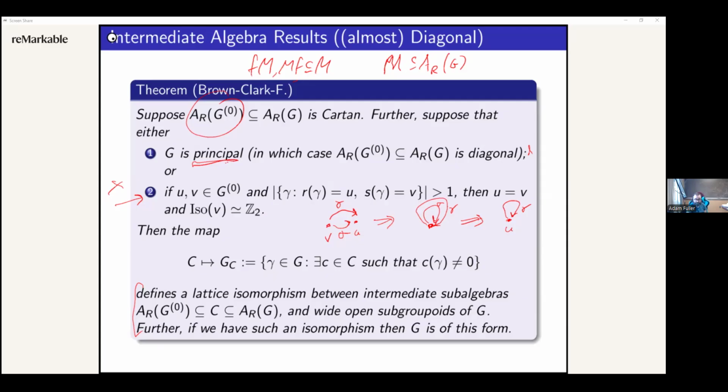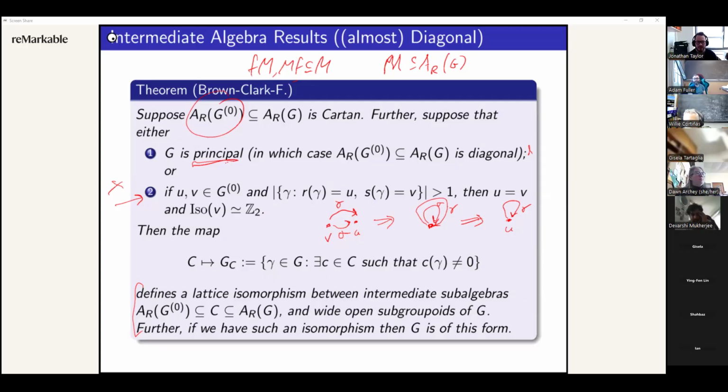Hi, thanks for this lovely talk. I had a question about the second conditionalness theorem. This seems extremely restrictive. Which theorem? The one right in front of us now, the condition where we're allowed to consider slightly larger than principal groupoids, but the only thing we're allowed to do is add on a disjoint union of Z2 as many times as we want, but it has to be separated from the rest of the groupoid. Is that correct? It has to be separated from the rest of the isotropy. Like you could take -1 to 1.